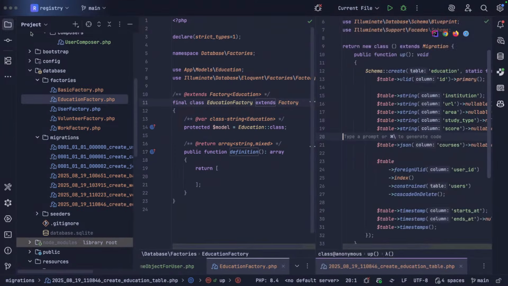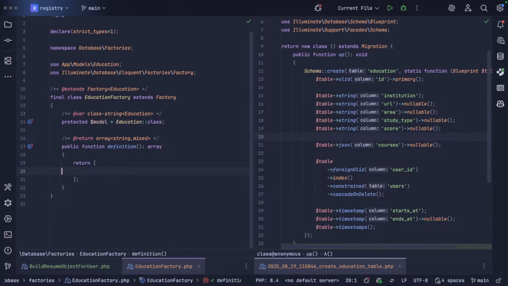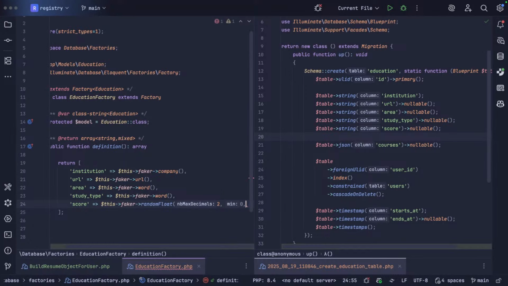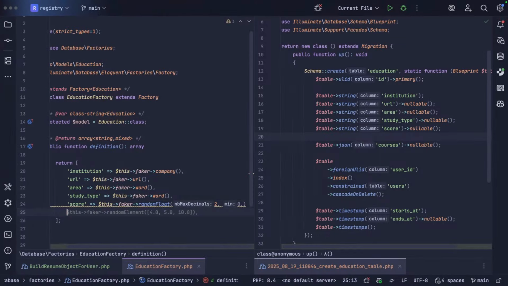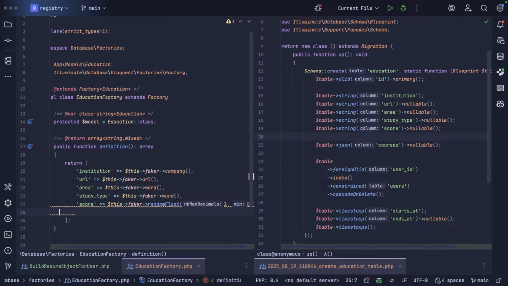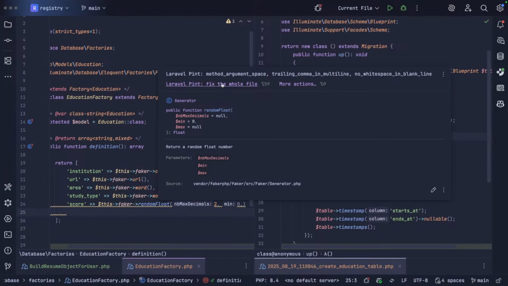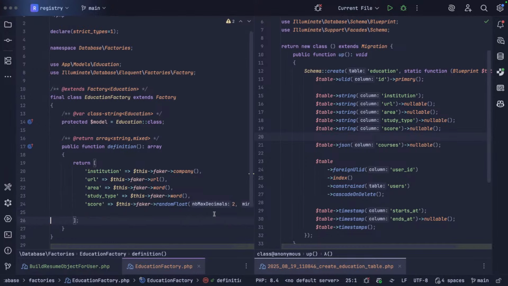So education stuff, what we have is institution. We're just going to give it a company name for now. URL, area, study type, score is a random float. Why is that complaining? Fix that up. Cool.